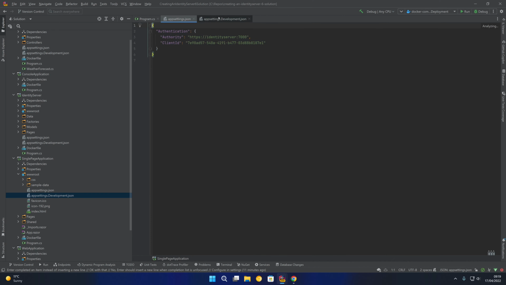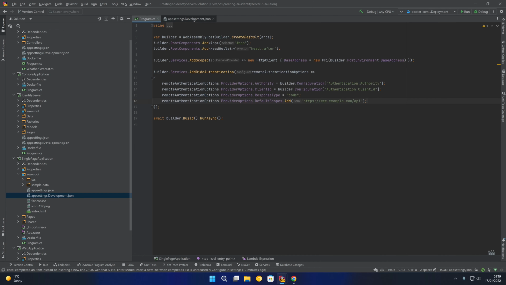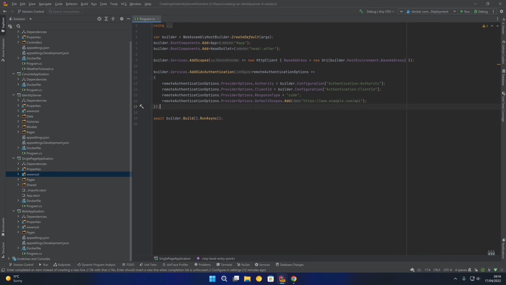Of course, when you come to running this in production, you'll update the appsettings.json itself with the production values when you deploy the app to production. But for now, we keep it the same with our IdentityServer URL from within the Docker container. So those are our app settings updated in the single page application. And now what we're going to want to do is enable us to send an authenticated HTTP request with the access token that we get back from IdentityServer.